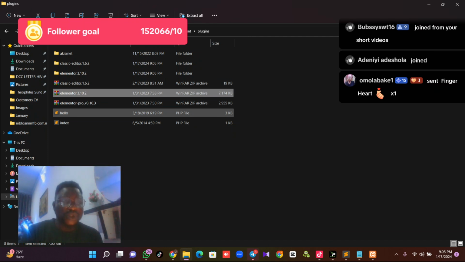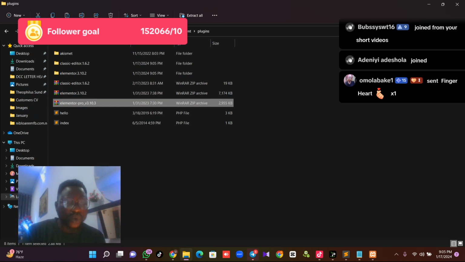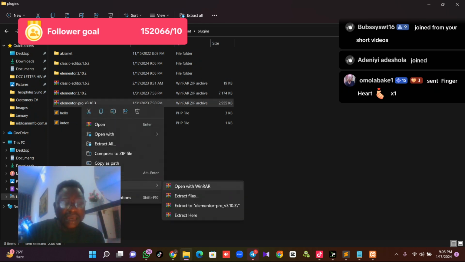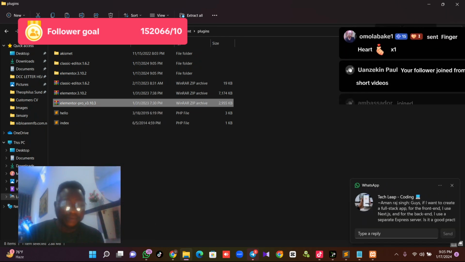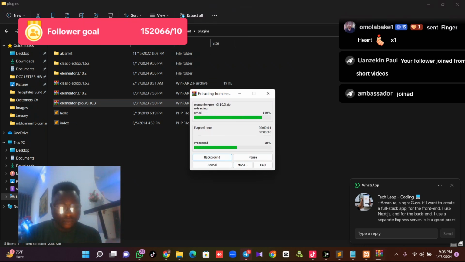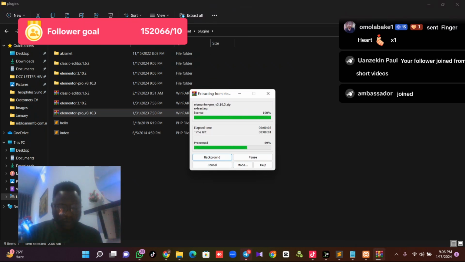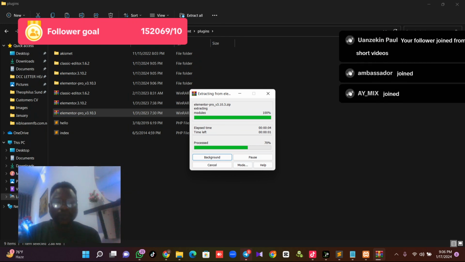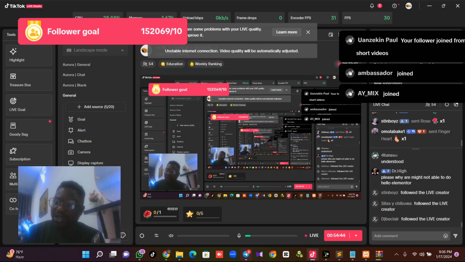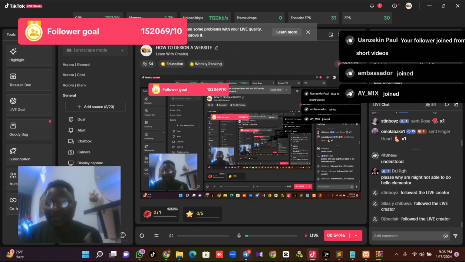So the next thing I'm going to do, I'm going to go to Elementor Pro, right click also, WinRAR, and I'm going to extract files. And I'll click OK. So I'll just wait for it to extract. So that is how you do it. Please follow it step by step.